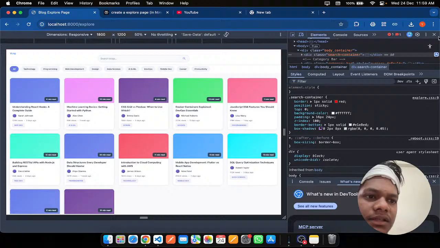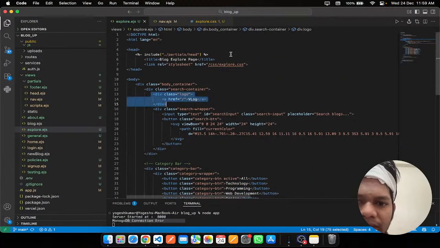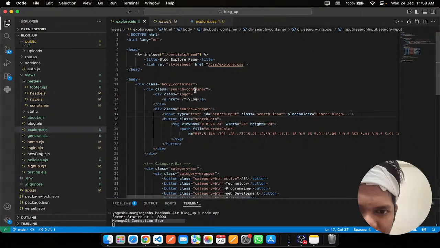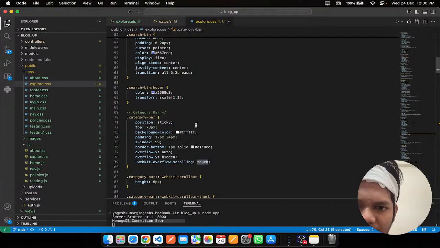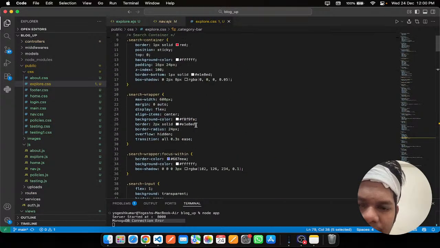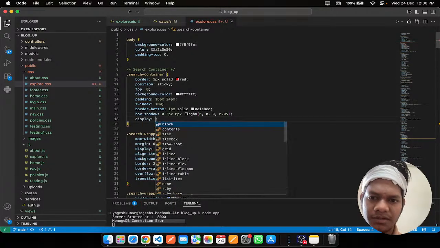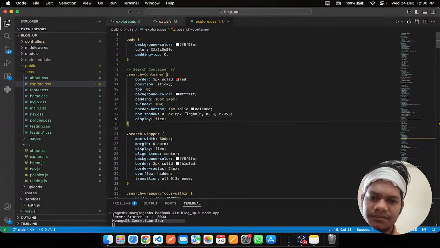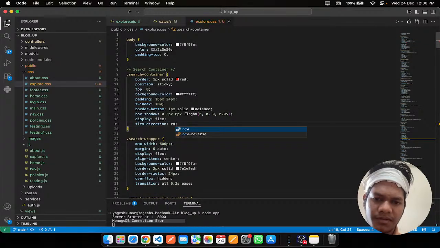So I have to make this display flex, so I can use this logo block here and search block here and the other thing there. So I need to make search container a flex container. Where is my search container? Search container, display flex, and flex direction will be row.